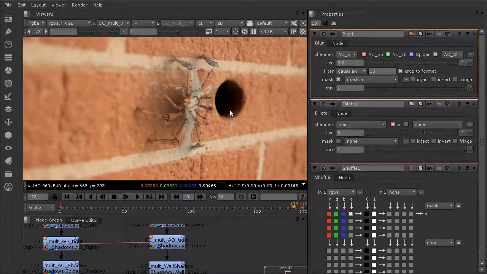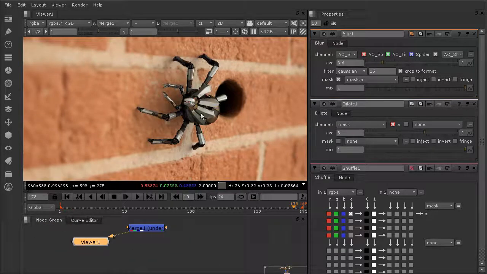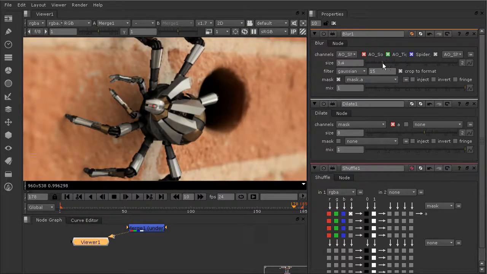Now, of course, if we really wanted to, we could go in and mask this out to really gain a lot of control over this effect. But I found that a little blur on this isn't really going to hurt anything. Now, we don't want to go too far because then we could begin extending this out a little bit too high. So we just want to give this enough of a blur that these edges or these lines disappear or appear less prominent. So let's say at about a blur of 9 looks pretty good.